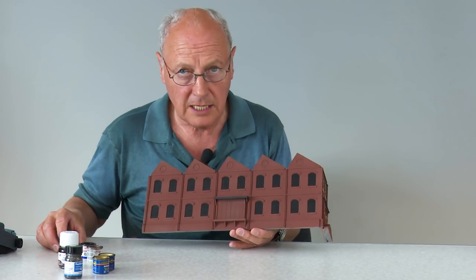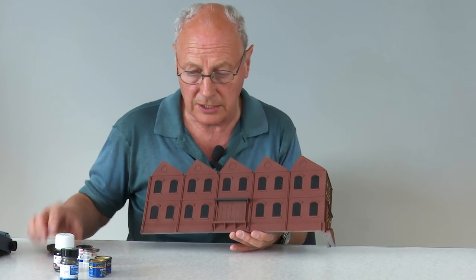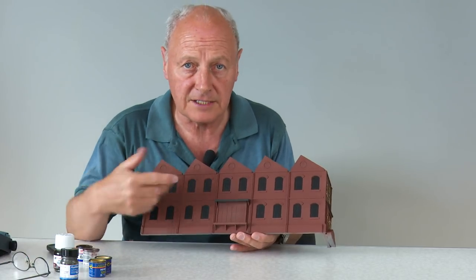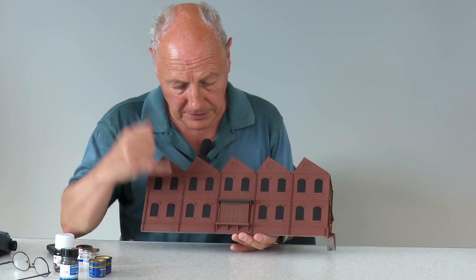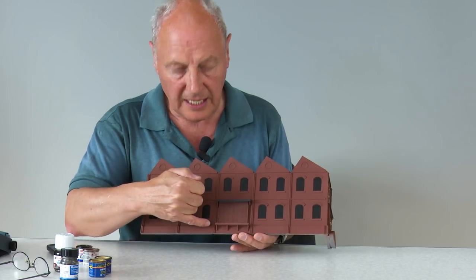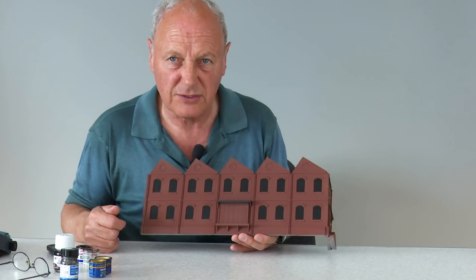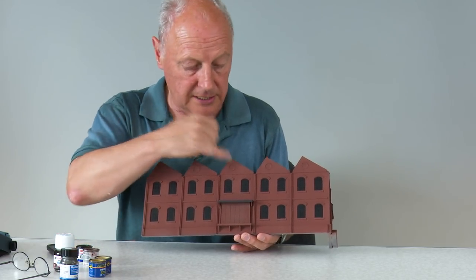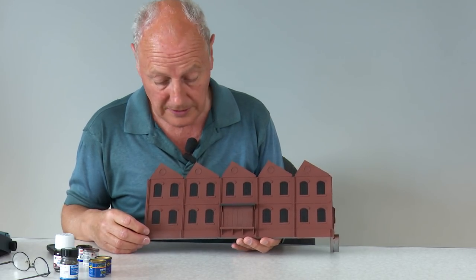I'm not going to do them in a railway colour, such as GWR kind of brown or whatever. I think I'd rather have them as a factory rather than a corporate look. Also, what I'll probably do is pick out certain runs of brick with a granite kind of grey to make it more three-dimensional. And then finally are the top sections, these exhaust vents on the top. So I'll do something with those as well.